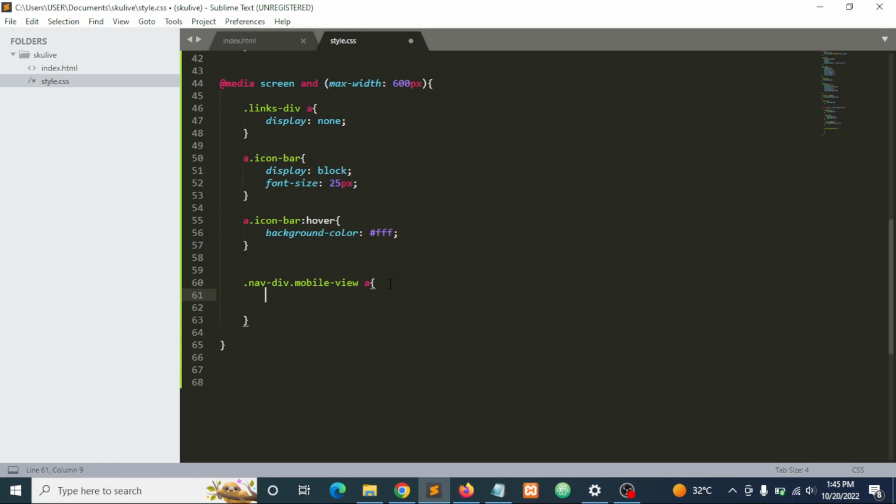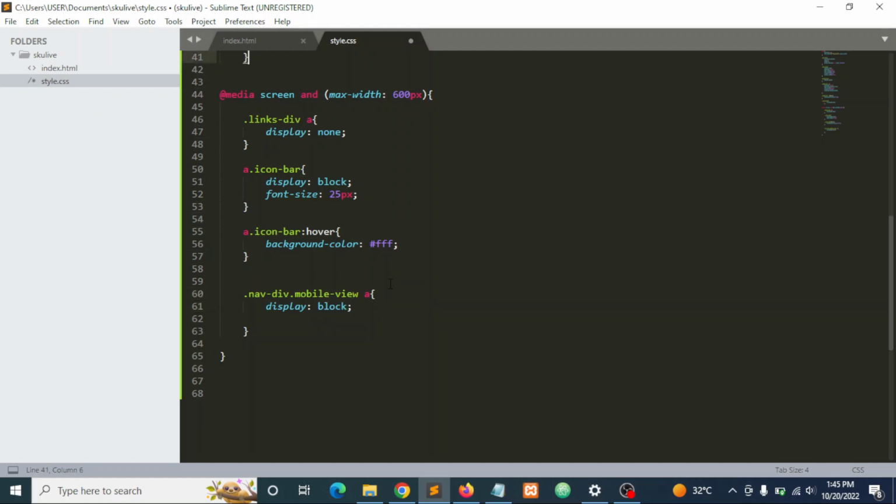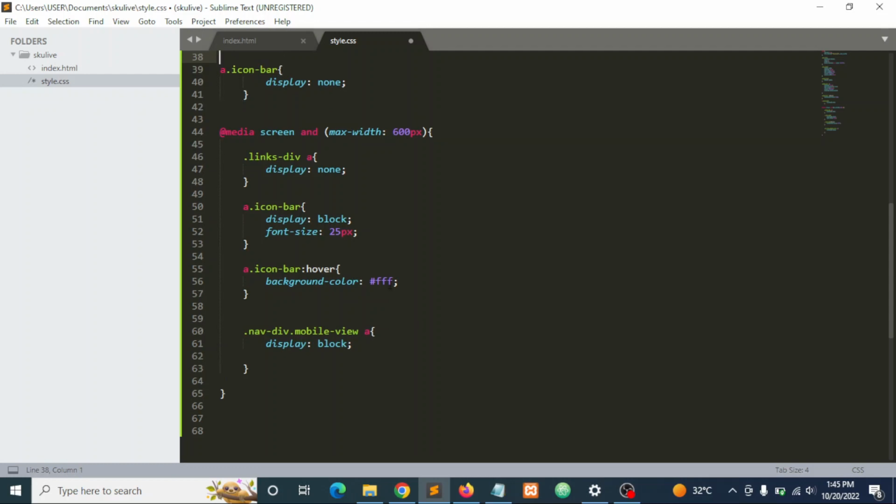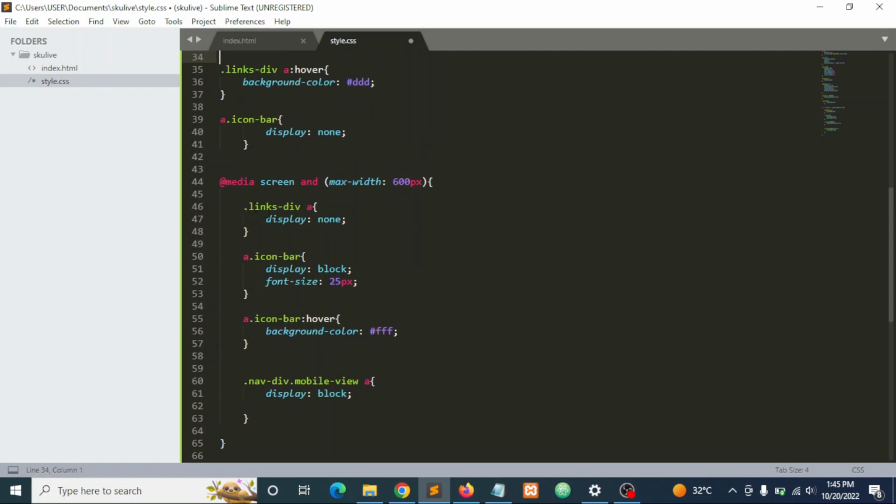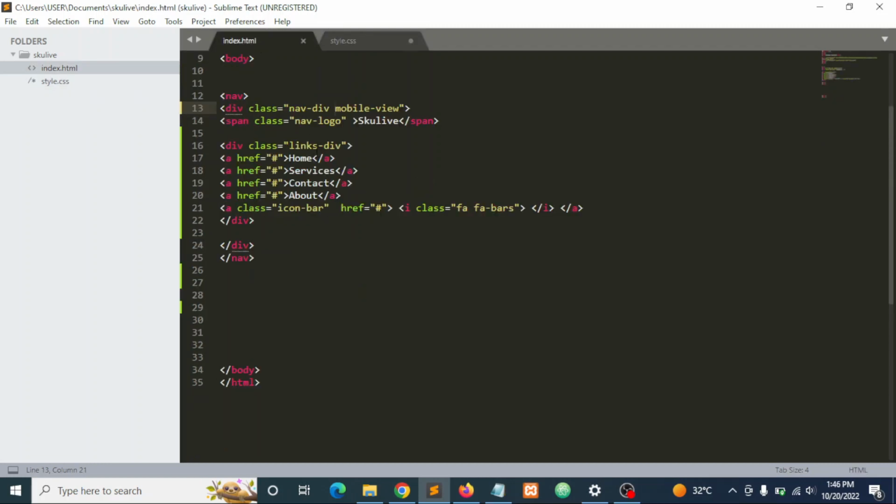We're going to say display block, because previously we did this links div a display none.